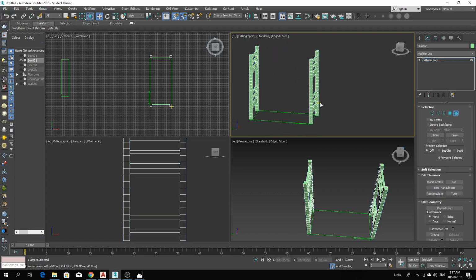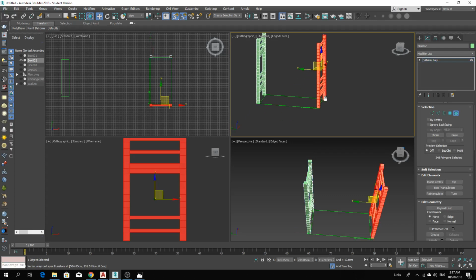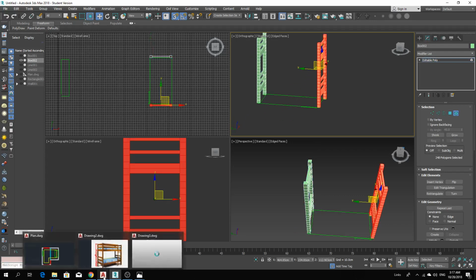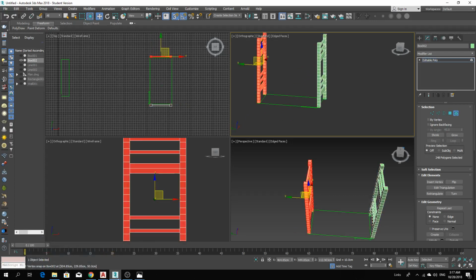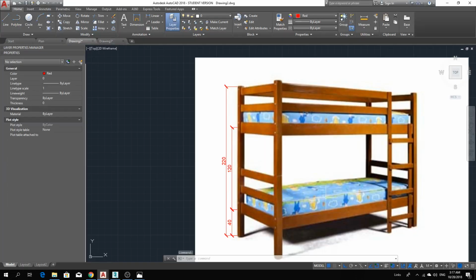So now I'm gonna use the same trick to create these bars here on both sides.